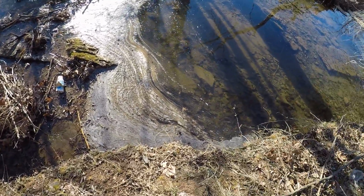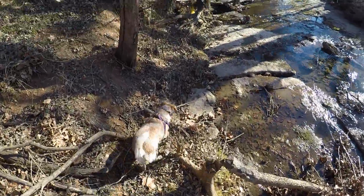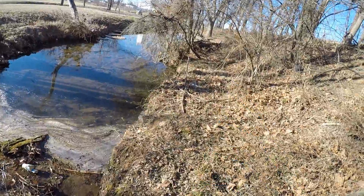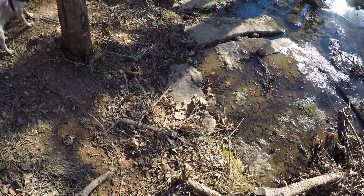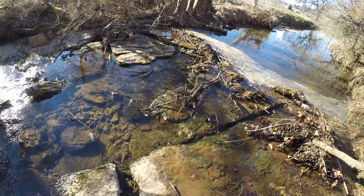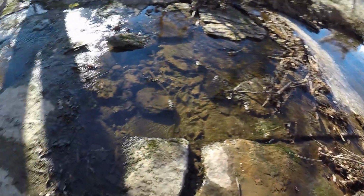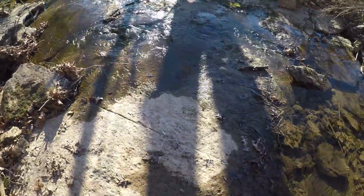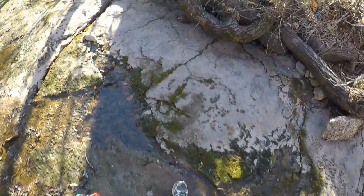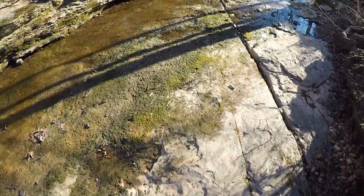That's definitely not a beaver dam. Huh. Interesting. See, some of it is real old. See how old this is? That's years and years old. But that other stuff was brand new, man. I mean, like done within the last day or two, it looked like. It might be a new beaver that moved into town. Just getting started. Well, it's pretty stuff down here, I'll tell you what. Doesn't get a whole lot better than this.